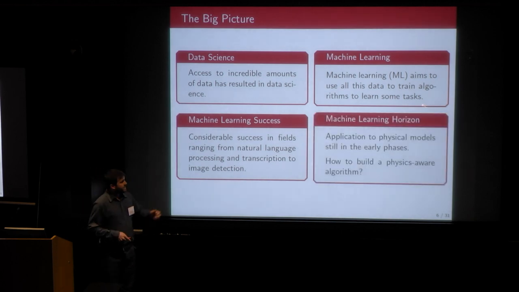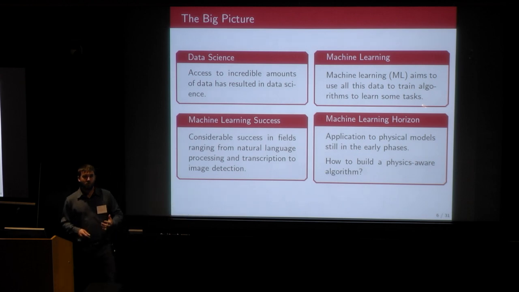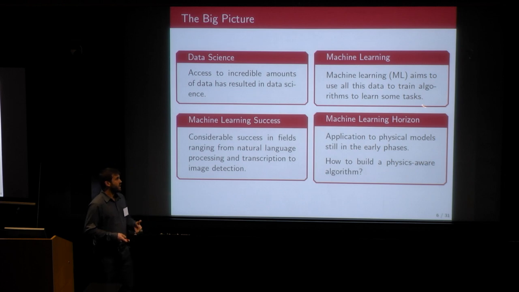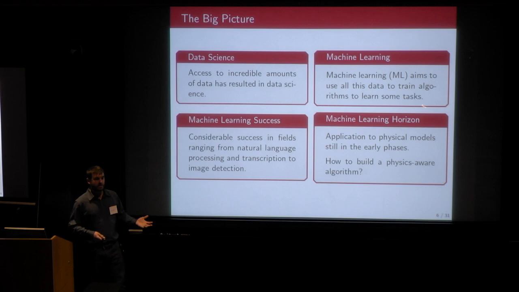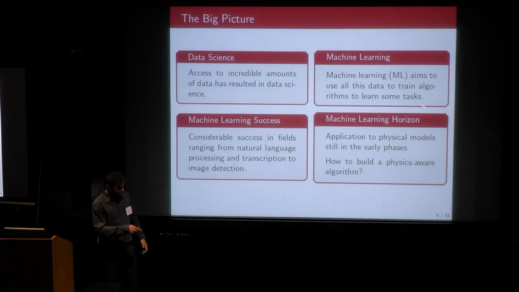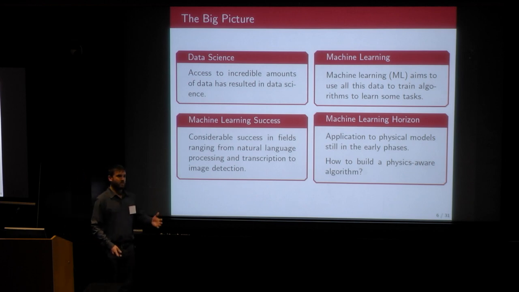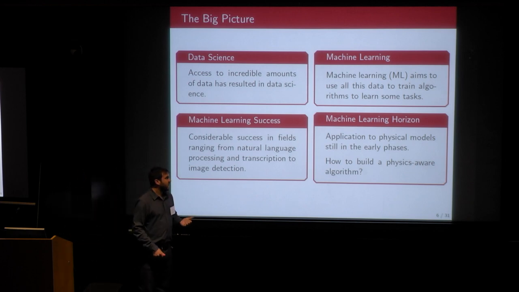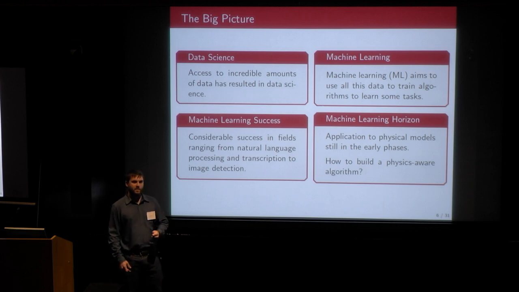But on the horizon, actually this is happening now, of course, we want to apply some of these algorithms and reinvent them and change them around somehow to be applied to physical models in fluid mechanics and biology and all sorts of places. People have been doing this for a while, I should say. I say it's in the early phases, but I'm sure people were working on this. I know there are some neural networks for turbulence going back to the 90s. But the big question now is, how do you make these algorithms physics aware? How do you embed conservation of mass inside your algorithm so that it's satisfied identically?